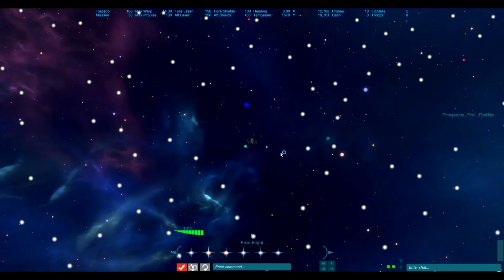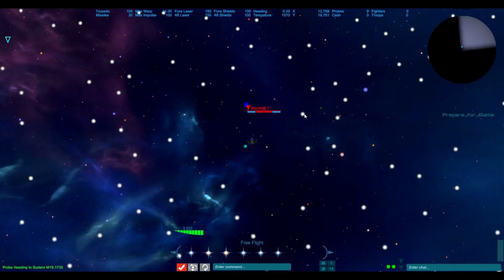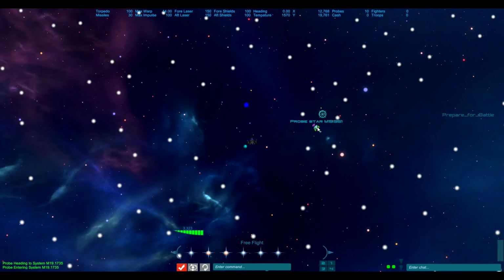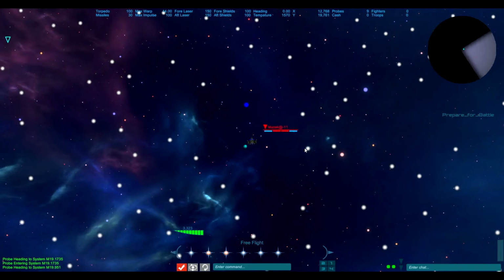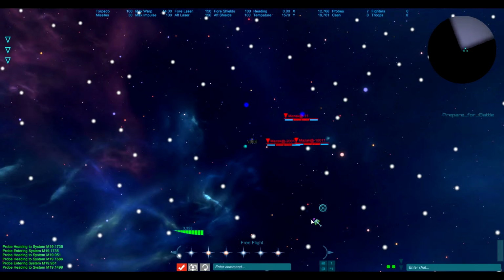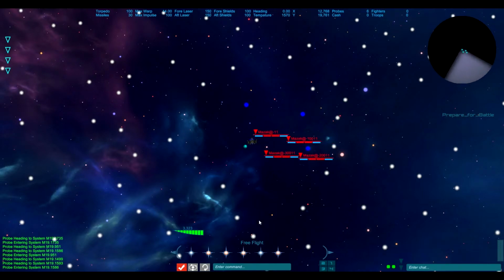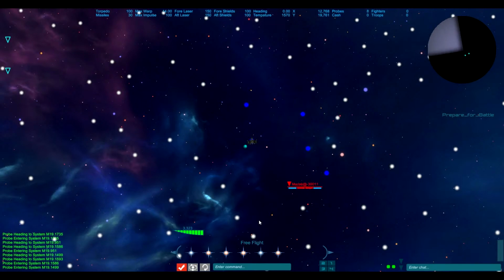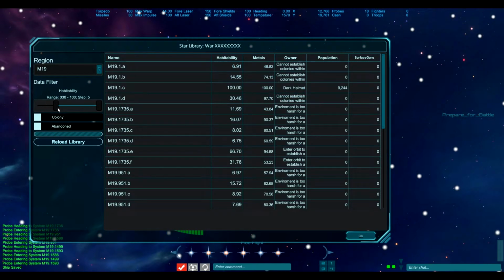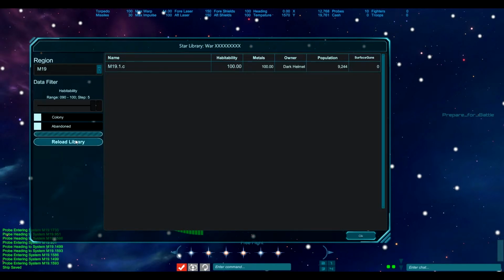So if I do an OK there, I send a probe. This is going to be the way that you're going to want to scout. You're going to want to get into a position and then just start sending probes, because this is very quick, it's very efficient. You can send multiple probes at a time. Those all go out. I can pull up my report and I can say, okay, cool. I only want to see the planets that are over 90 HAB, reload library.